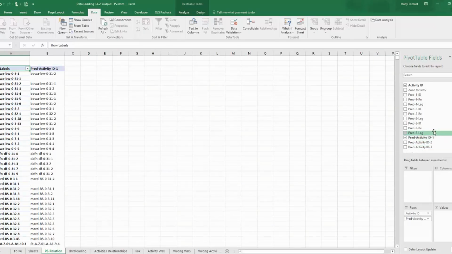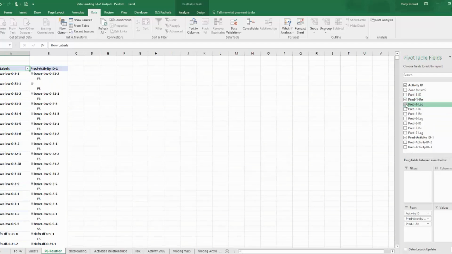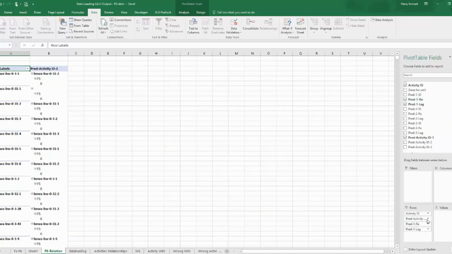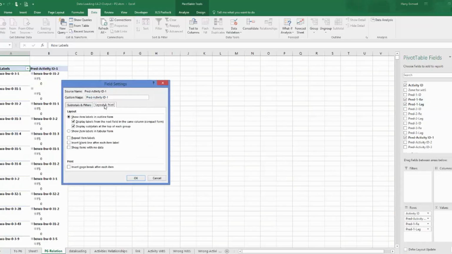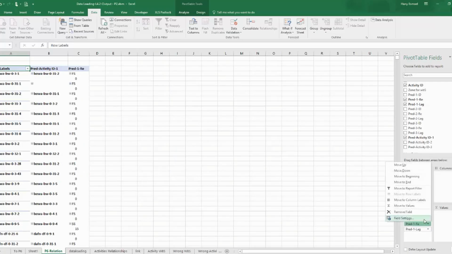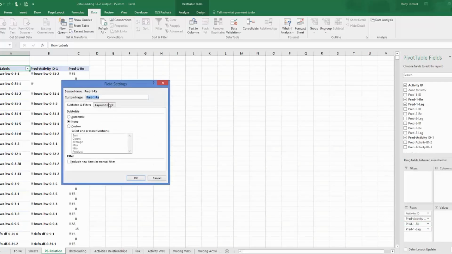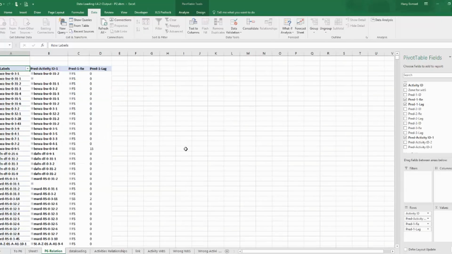And we need the predecessor 1 relationship, predecessor 1 leg. I will keep all of them in separate tabular format here, so it will not cause any problems for me. Okay, so this is the first one.